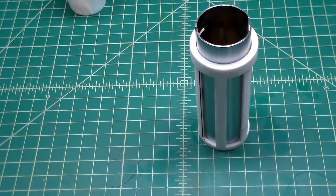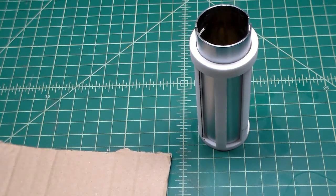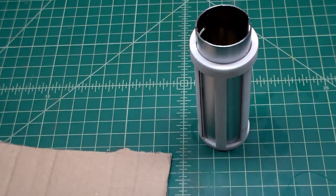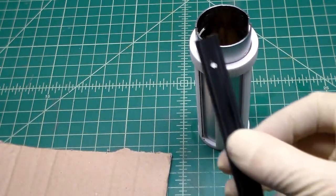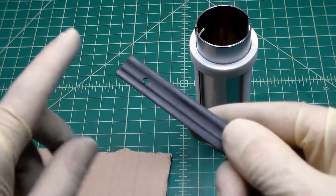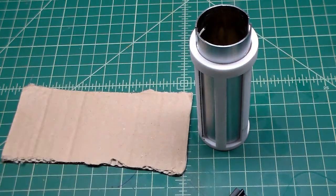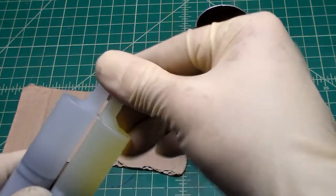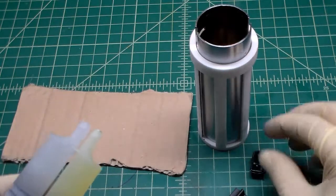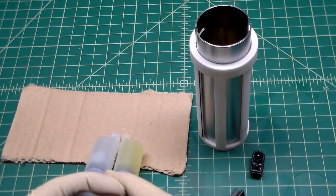Now for the tricky part that has everybody always really nervous, the actual epoxying of the grips. So we have our lower half cleaned and ready. We have our grips cut, notched, drilled, and scuffed up and cleaned. So now we can just go ahead and put these on. So we're going to uncap the epoxy. And you're going to want to squeeze out just a little bit at first.